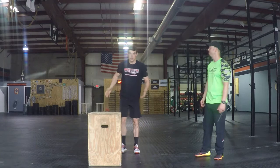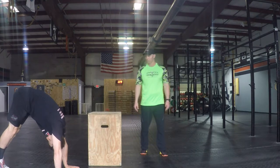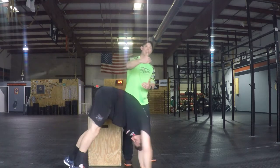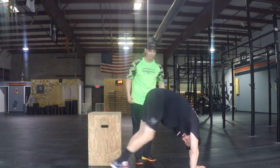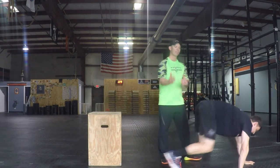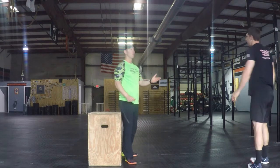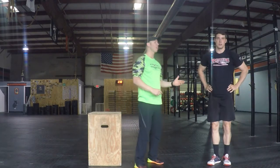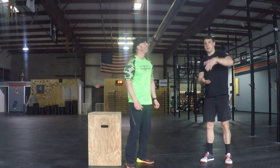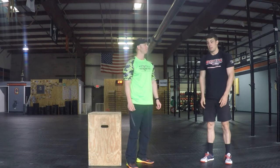Another option would be the pike that we do on the ground. Put your hands down into that pike position. When Greg's walking upside down here, we see him trying to get his hips up as high as he can over his shoulders, much like he would be in that full handstand — much different than a bear crawl where he'd have his hips down low crawling across the ground. We want to stay up high, just like we would if we were locked out in that handstand walk. For those that don't have a handstand walk yet, these are a couple of great options. It's still going to tax your shoulders a lot. Because if you're just feeling it all in your legs on a bear crawl, you're not quite getting the same stimulus.